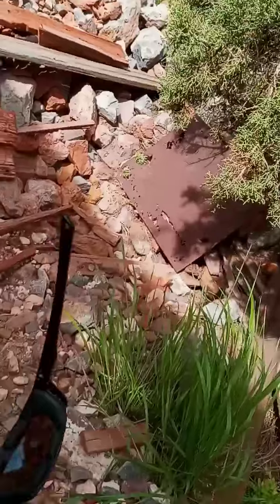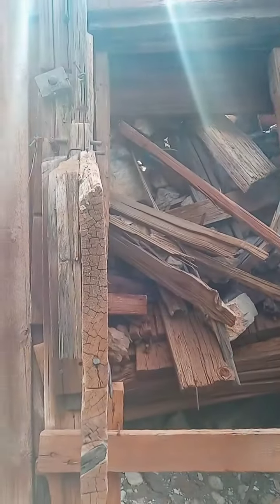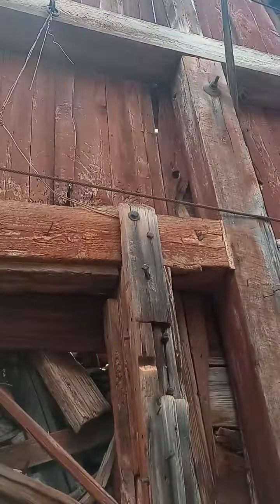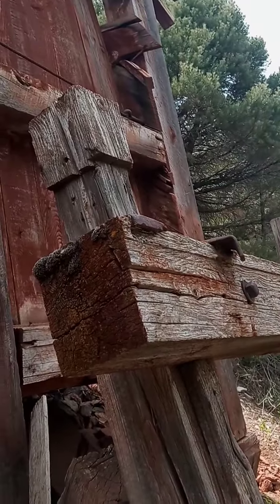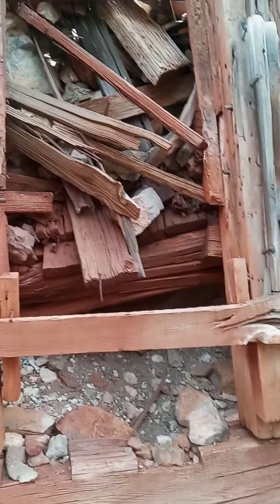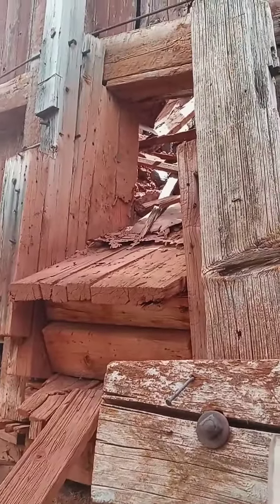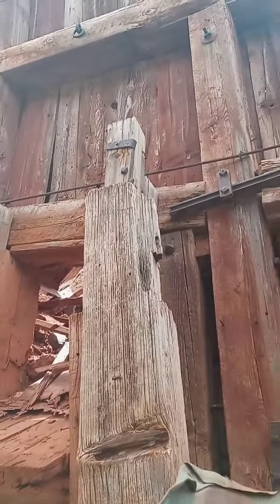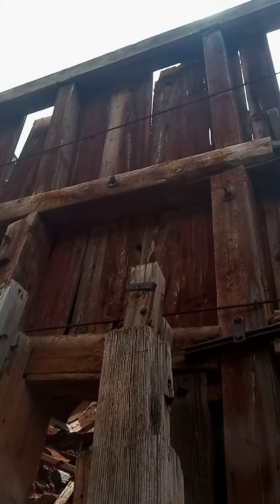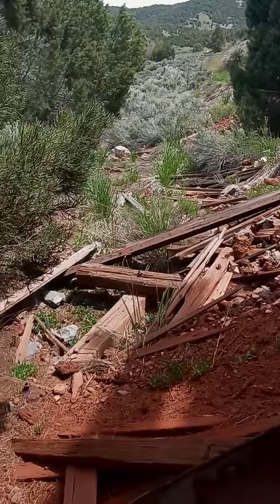Now there's the old door. It's still here. If you look at this, this one's fallen almost apart. But you can see up there where a cable would have come through and it would lift that door up and down. They controlled it from the side. There was a piece on the side that would lift it up and down to allow the ore to come through. And as you can see, here's another one that's not as destroyed yet. There's the cable. There's the other top piece, like a pulley system. But everything's just fallen back into nature.